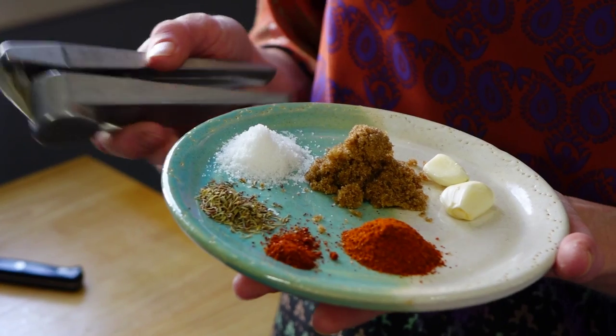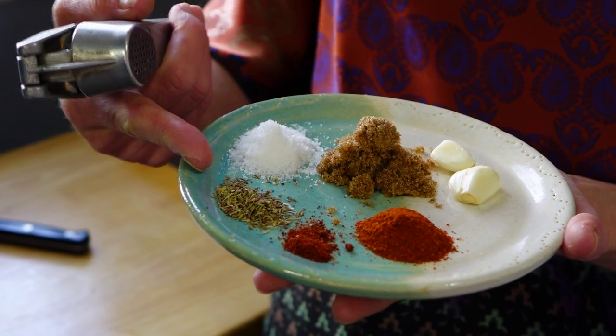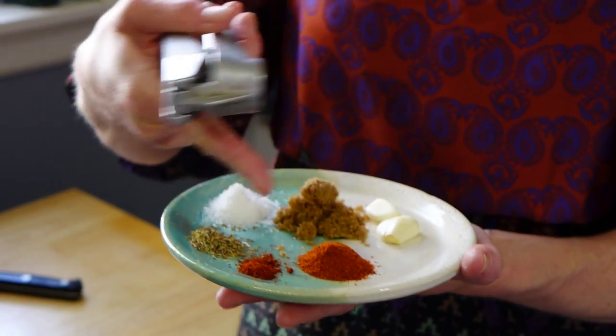To make the rub, I'm going to combine three cloves of fresh garlic, about a tablespoon each of brown sugar and salt, a teaspoon of fresh thyme, a little bit of pasilla hot chili powder, and about two teaspoons or so of guajillo chili powder. I chose these two chili powders because I like the flavor of chili and the earthiness it gives to a rub, but sometimes I don't want all the heat. Guajillo chili powder gives a lot of flavor without a lot of heat. If you like a hotter rub, go ahead and add more cayenne or a different hot chili powder to your mix.